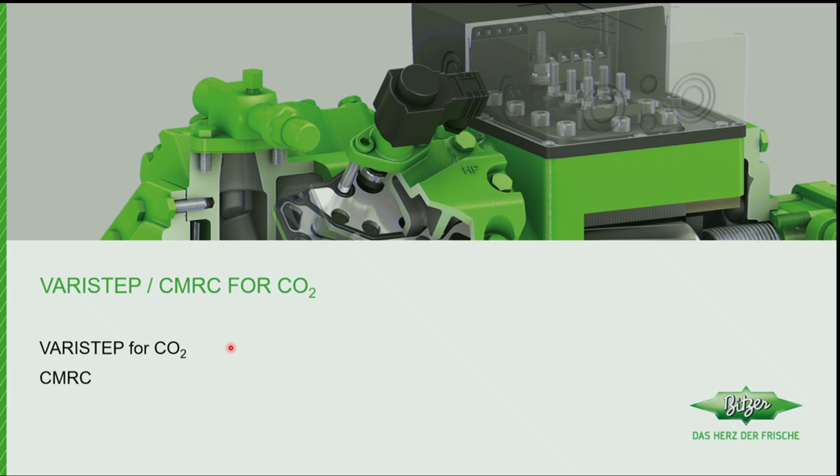So we'll get into vari-step now. Like I said before, vari-step is the term for mechanical capacity regulation for compressors. So we have vari-step for regular compressors, or HFC compressors, excuse me, and then vari-step for CO2. There are some slight differences between the two. They're obviously not interchangeable because we have the higher pressures, but I'll go through some of the differences. And then we'll start talking about the CMRC, which is this device up here, and how that interacts, how you can use it to control the unloaders, and then also how it can be used to do some troubleshooting and gathering of data on the compressor.